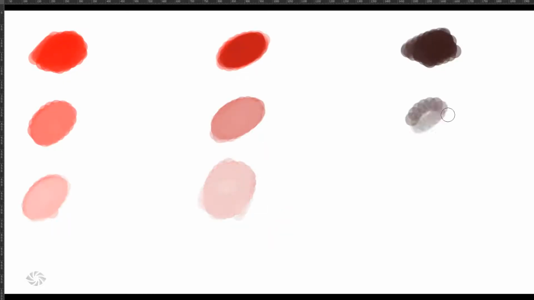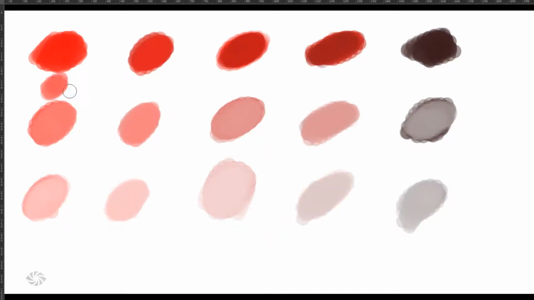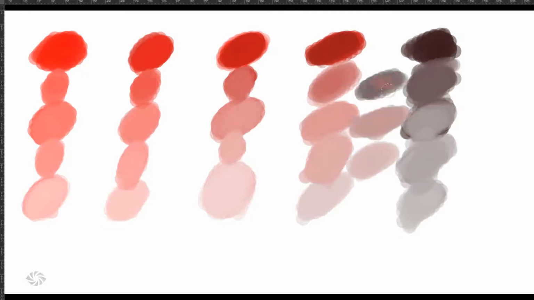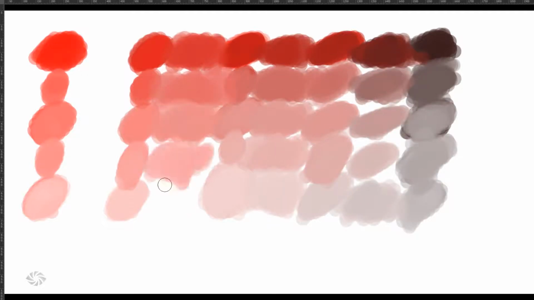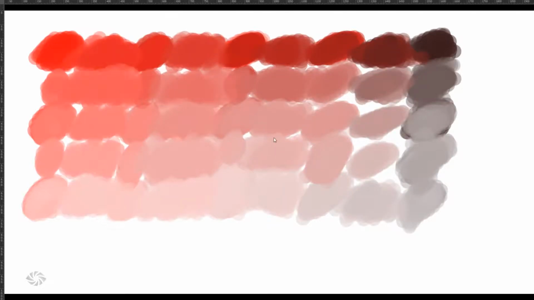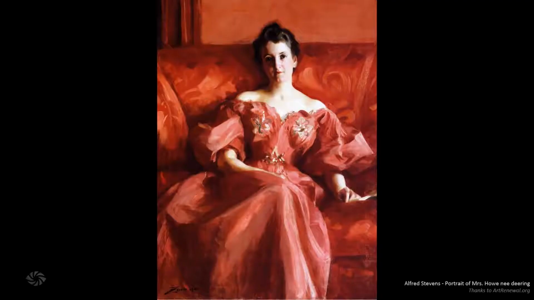Now, if you had to tweak both of these, the saturation and the value, you can see that you can create a whole plethora of different shades, all from just one raw color at the start, as is demonstrated in this painting. I'm fairly certain that the only color used in this painting is red. So just mixing it with white and black, changing the saturation and the value, able to create an entire image from just one color. Very interesting.